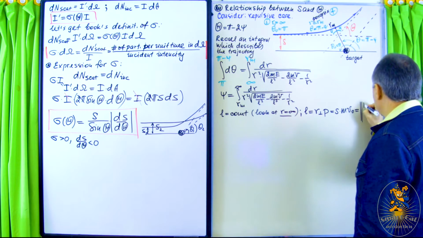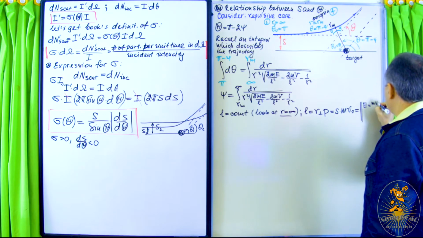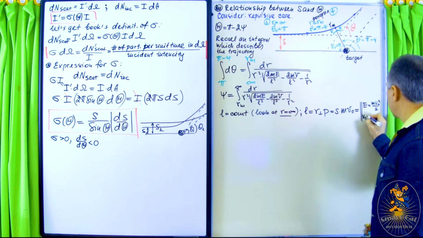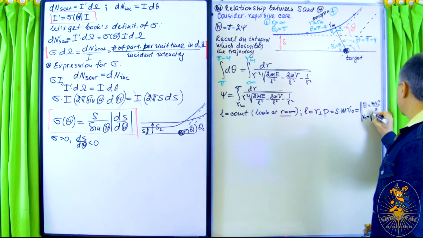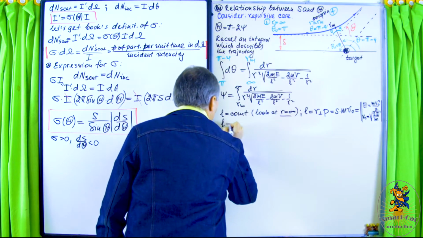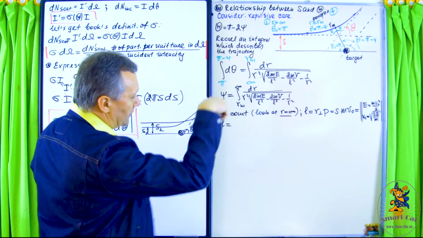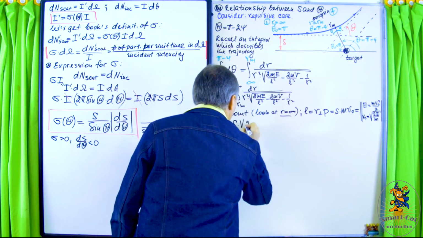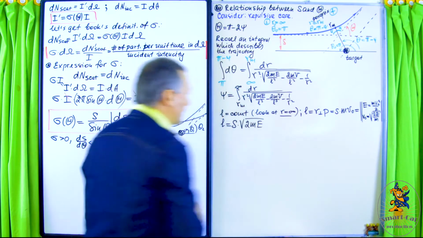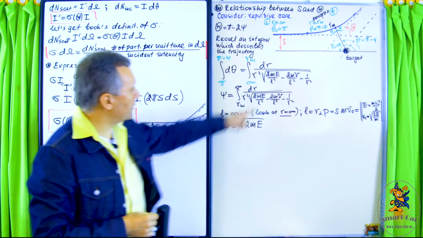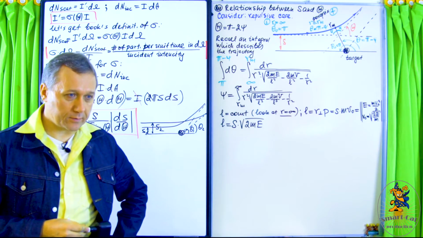So let me open my explanation box. Of course, E equals mv naught squared over 2. So v naught will be equal to what? Square root of 2E over m. Okay, let me close it. So shove it here, and of course you will end up with L equals, m gets cancelled, it will go into the numerator under the square root. So L equals s times square root of 2mE. So that's the connection, that's the relation between L and s. So that's what we need to plug into our integral.